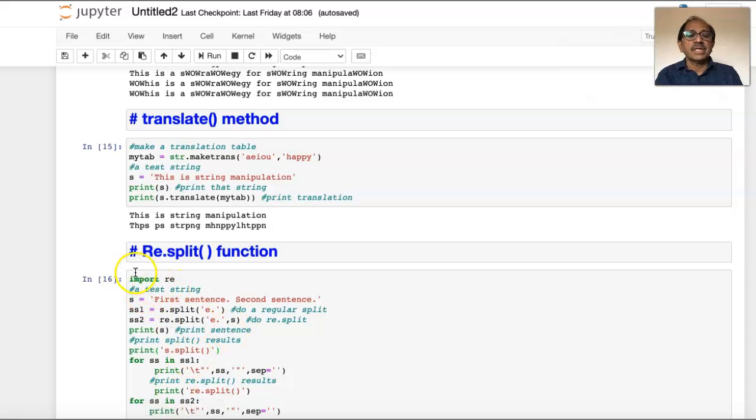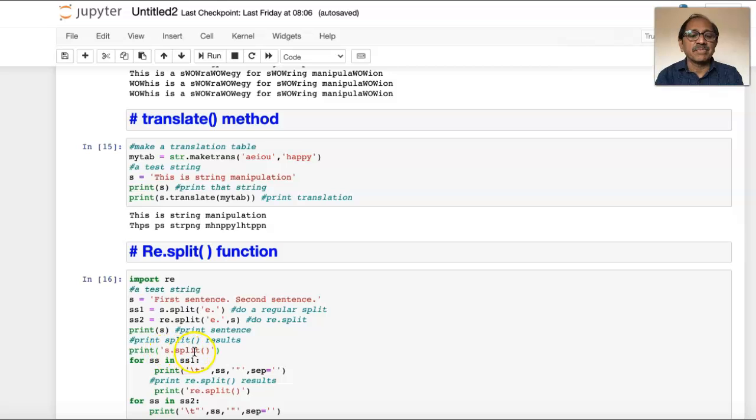Let's now see how re.split can be used in a program. Here is a program. We are importing re, then first sentence and second sentence are the test string which we have assigned to s. Then there is a regular split, s.split e, and the second one is regular expression split, where we have 2 arguments. You can see the second argument is the string. Then we are printing first the test string we have given. Then we are printing the regular split.